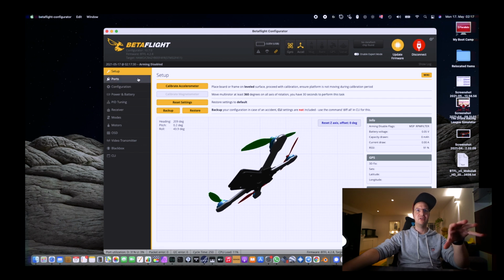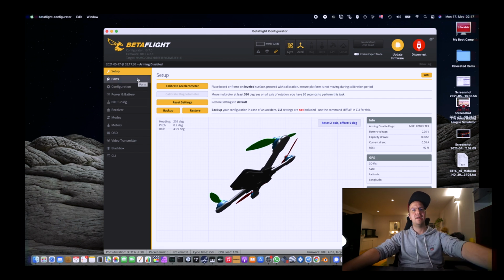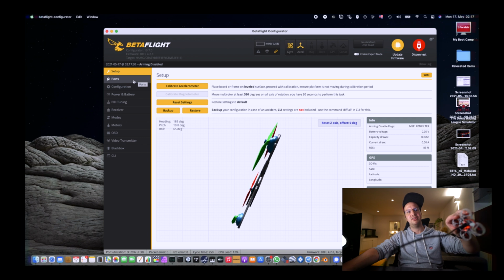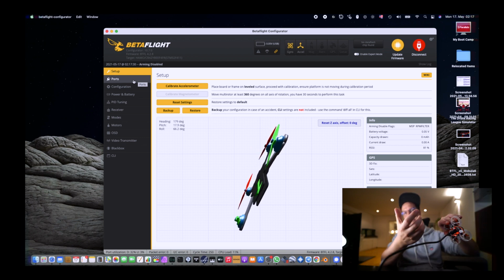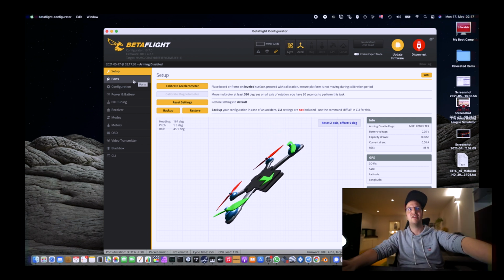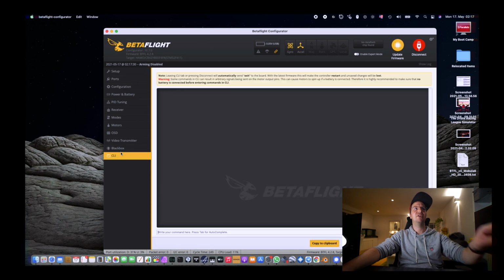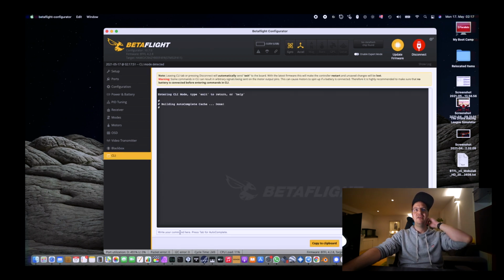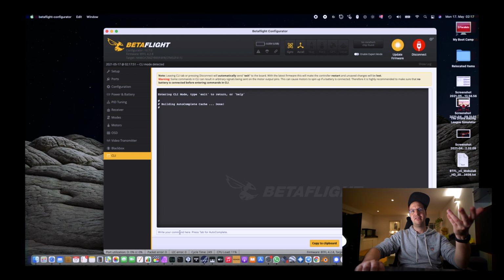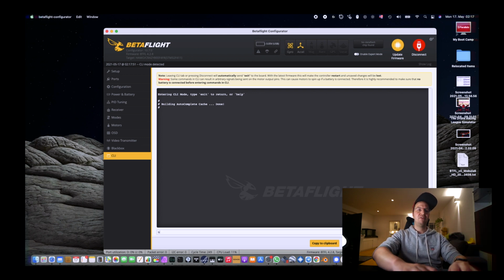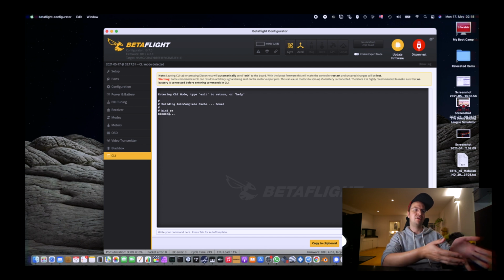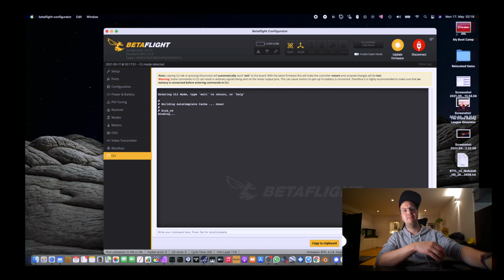To bind the drone, you can use the button that is on the drone. It's a tiny button to put it into bind mode. But with these modern versions of BetaFlight, you can go on the CLI, and I like binding in this mode way better, and just use the bind command. It's called bind_rx. And this will put the drone into binding mode. As you can see, the LEDs are not very indicative, but this is now binding mode.